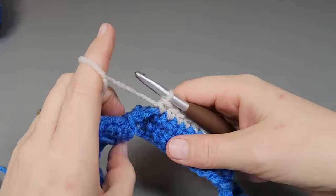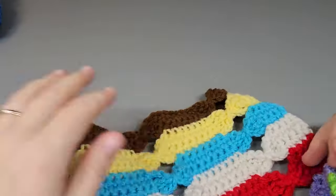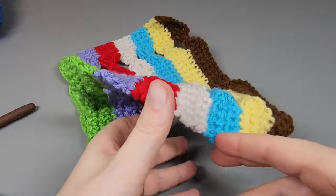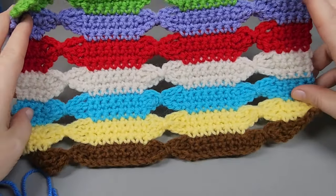And that is just how easy this pattern is. And it makes a super cute design. Oh, that's upside down. Sorry. Just different color little bow ties.